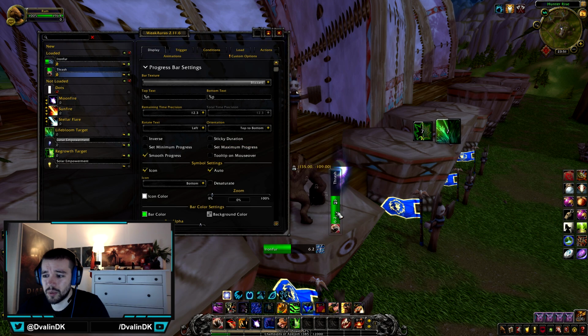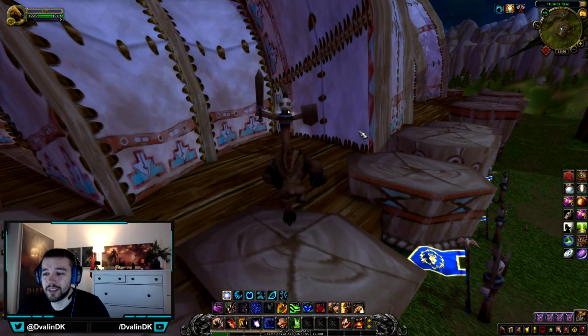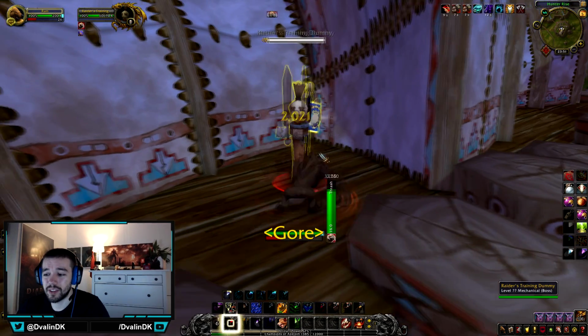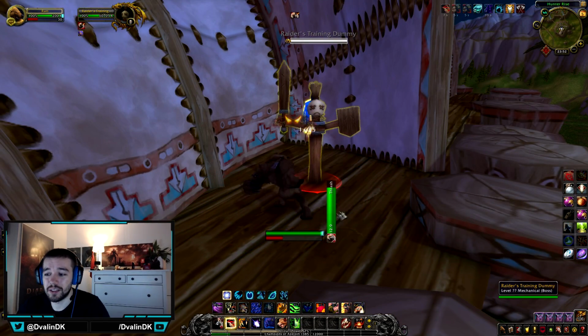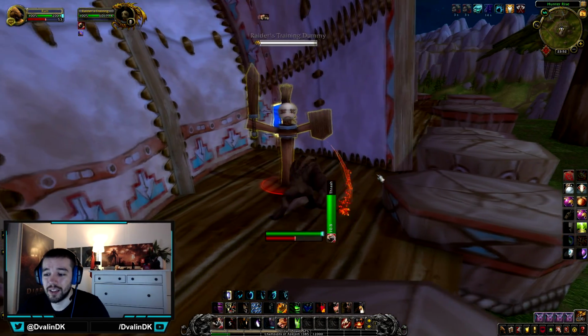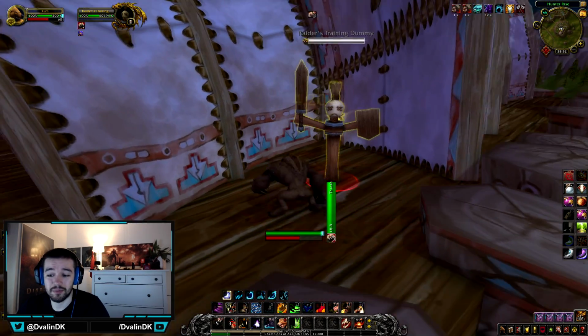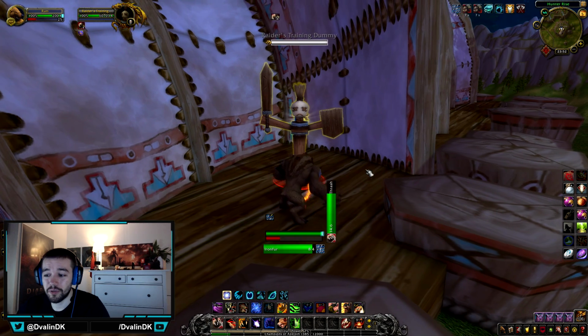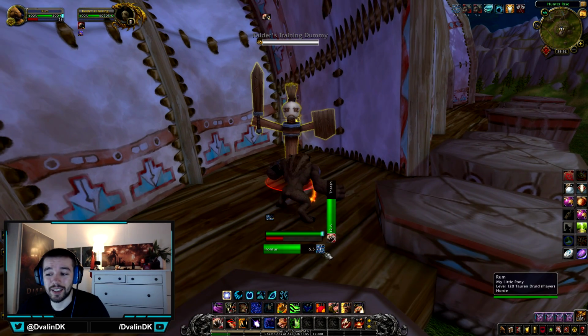And we will drop it over here. There we go. So now on the target, if I have trash active on it, I will be seeing trash here. So I can see when trash is getting off, and I will be able to always see it. And also, when I use Iron Fur, I will see it down here and see when it's going off.